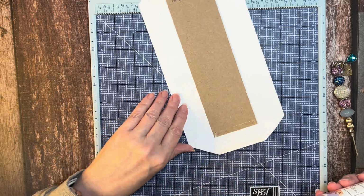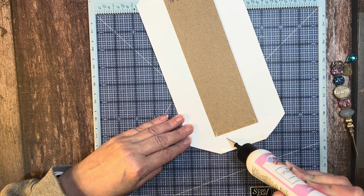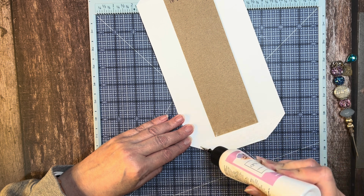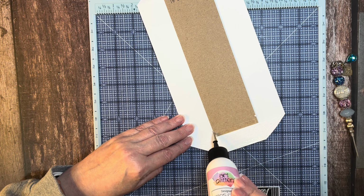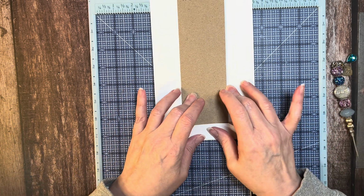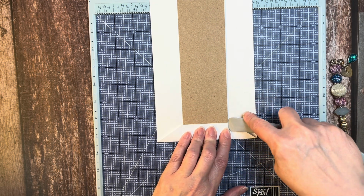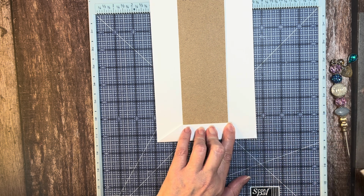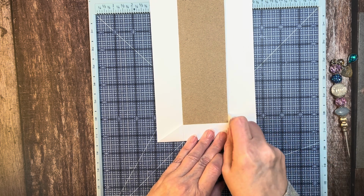So now I'm going to fill in this whole area with glue, and I do still put it up against the chipboard. We still want a nice smooth edge. I do put a little bit on the side of the chipboard just so that it can grab hold of that paper when I fold it over. So when I bring this up and over, I get my bone folder. And I just want to make sure it tucks real well up against that chipboard.